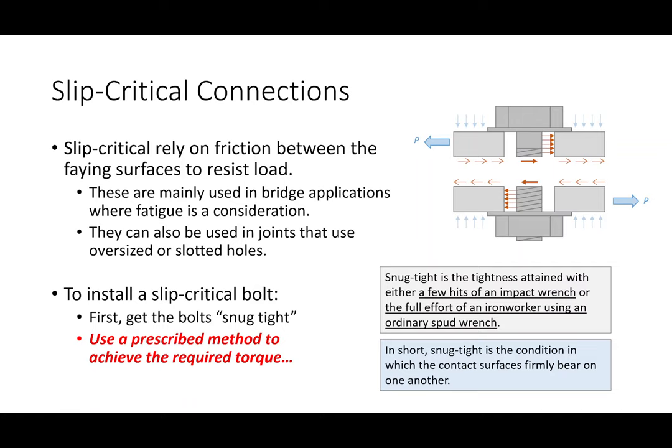What you would then do, beyond snug tight, is you would continue to tighten the bolt, okay? And what that would do, beyond just keeping the plates in contact with one another, is it would actually generate a significant amount of normal force between the plates, right? And the reason why I use the term normal force is hopefully you all remember that if I have a normal force and I multiply it by a coefficient of static friction, right, that I can develop a frictional force between them, right?